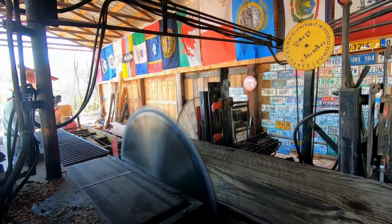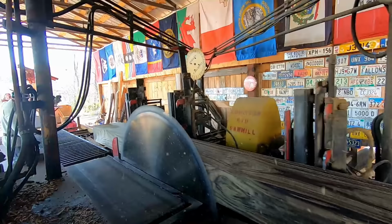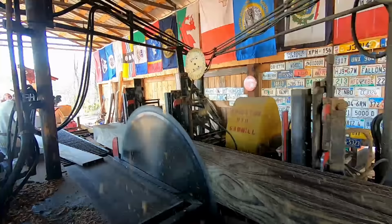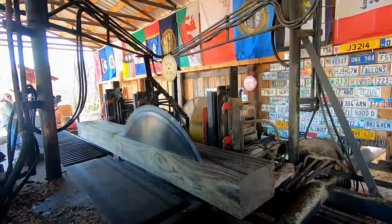A little bit more. Oh no, it's actually scraping. I just seen that little bit. Yep, that's absolutely perfect. That's where you want to be. Some 1x8. Very little waste out of this log.